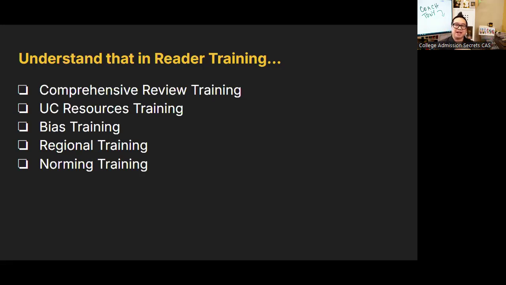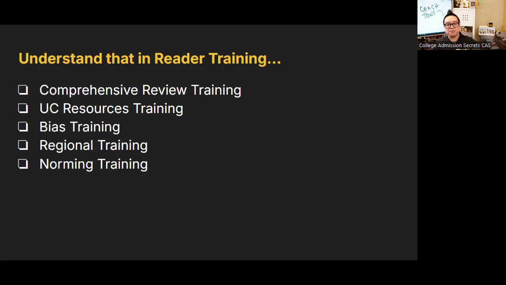And as a reader, if I'm ready to read an app, I just reach my hand in, maybe bobbing for apples, probably a better analogy than a washing machine. Bobbing for apples, right? Pull my hand in, grab an apple out, and then I start reading that one. All I know is that it'll be in the region that I'm assigned, so I'll know the regional aspects of it. That's the big thing.